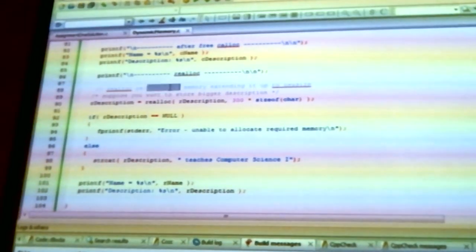So here you can see we have a reallocate. Initially, I'm going to say I want a malloc of 300. And then I check it, and it's going to say, no, that's not enough. So I check this, and I actually come back with a no. Let's just pretend there's not enough memory. I can't do that. I'm trying to put more stuff in there than I have room for.